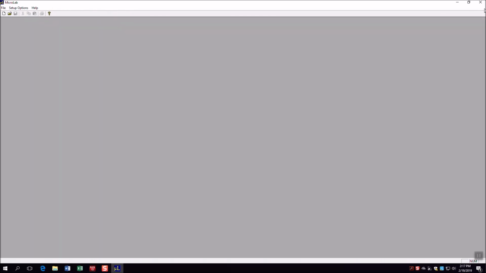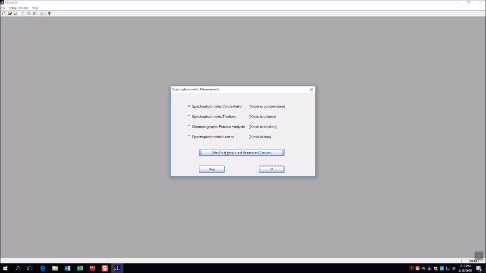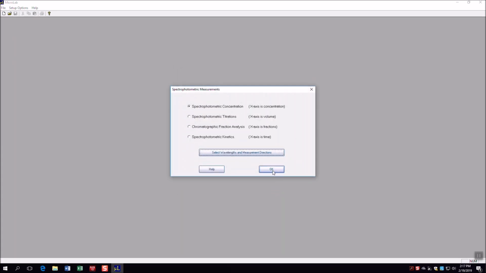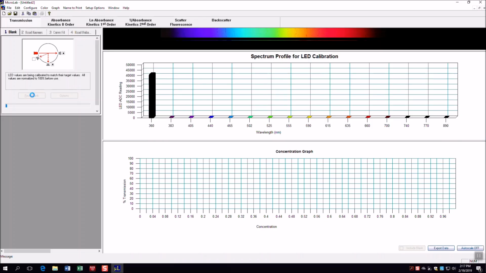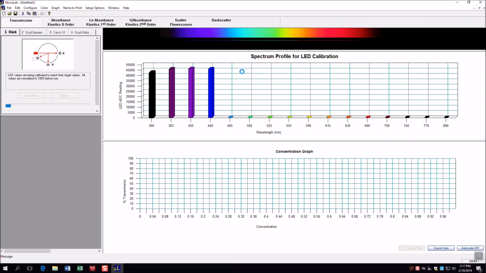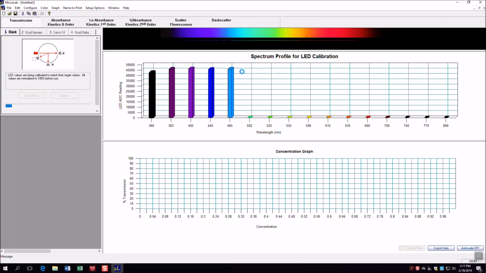Once we do that, we click on the little X to close out that experiment, and then we hit File New, and we double click on spectrophotometer again. This time we click Select Wavelengths, we make sure all of the wavelengths are selected, and we click OK and OK again. Now when we hit Read Blank, we will see the microlab do the blank for each of the wavelengths of light that it has, and we'll see each of the columns in the window rise and fall as the microlab calibrates itself for the blank water sample that I have in the microlab. Please remember that it's really important that you see this longer blank take place. It should take a couple of minutes in order for your blank to take place.